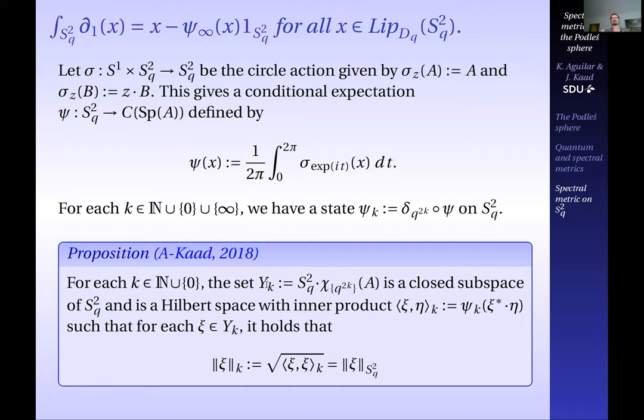I don't think without this realization we would have eventually gotten that we have a spectral metric space. Again, these are subspaces, not subalgebras. They're not C star subalgebras. We're able to show that the C star norm on these is a Hilbert norm. And that's amazing, because then you can use things like Parseval's identity and the Pythagorean theorem, and that gives you incredible ways to control estimates. Because you can control them not just on the right, but on the left as well, using the Pythagorean theorem. So, how do we do this? How do we recover it as an inner product norm?